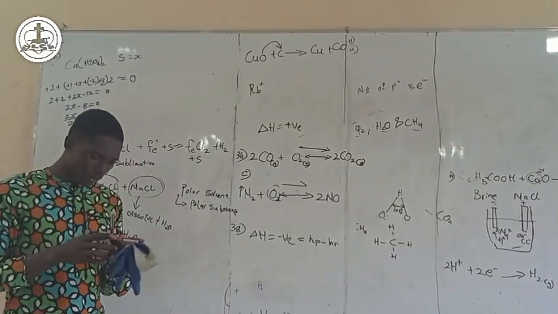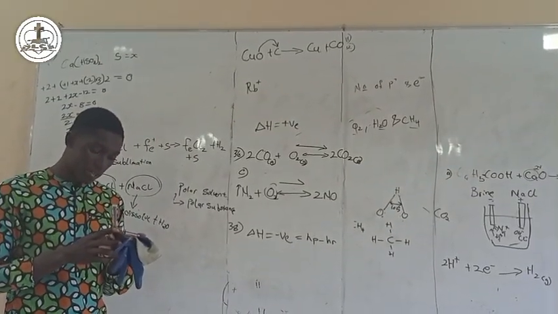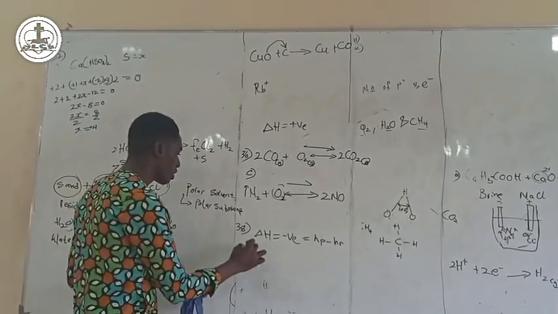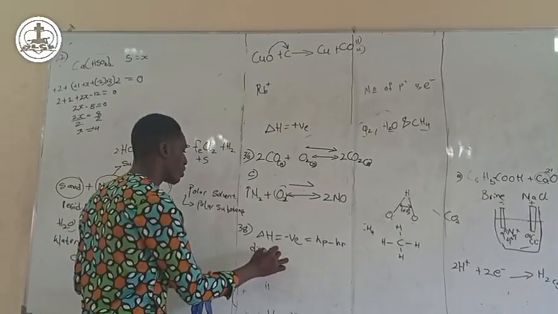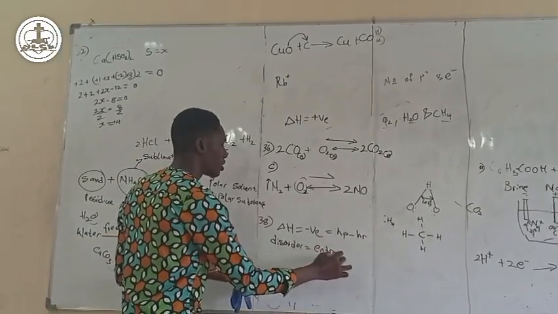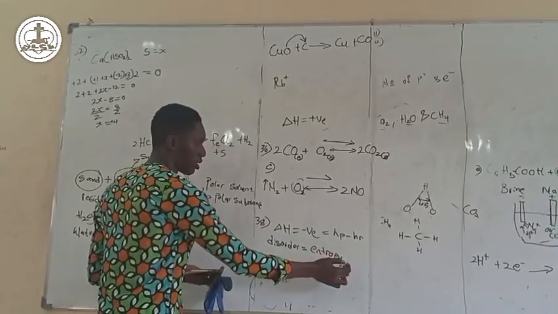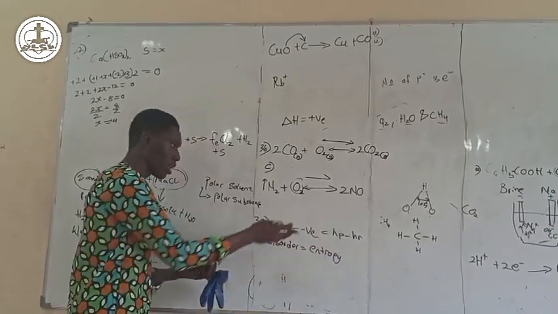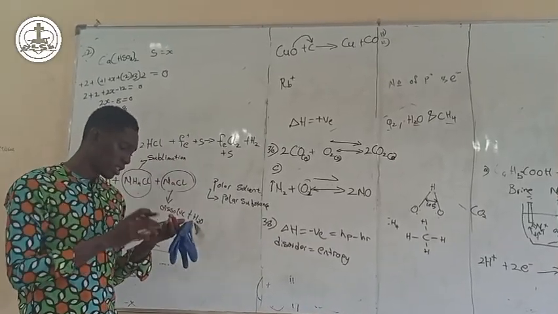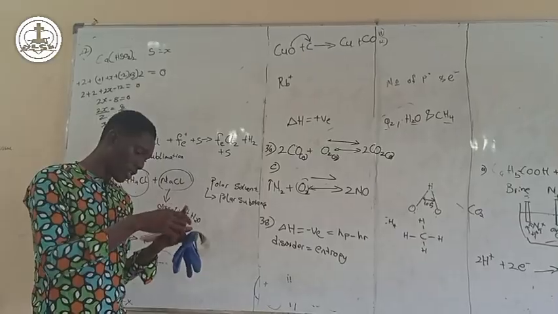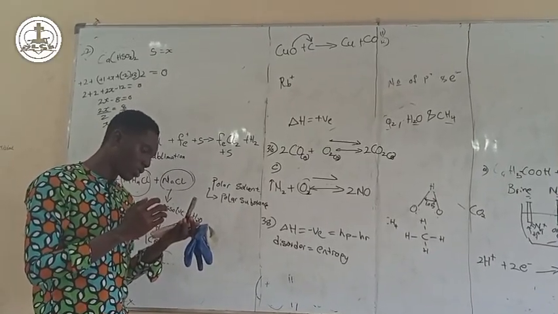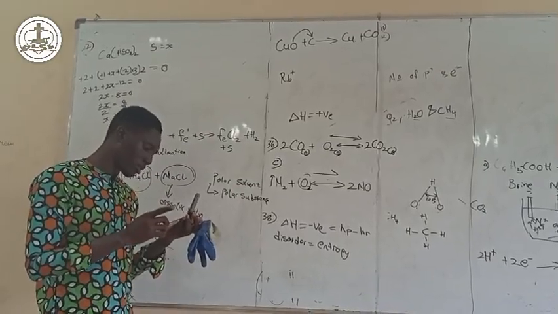It says if a reaction is exothermic and there's great disorder. Now disorder is the measure of entropy. There is great disorder, that means high entropy, and the enthalpy is negative. It is an exothermic reaction. It means that A, the reaction is in a state of equilibrium. That is not correct.